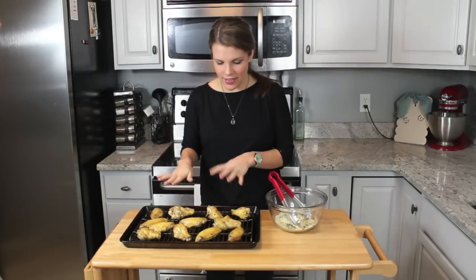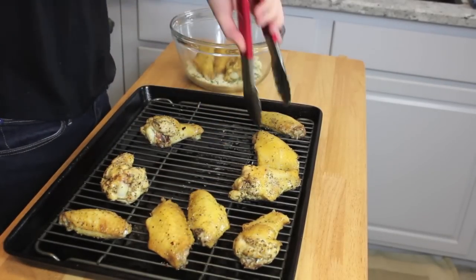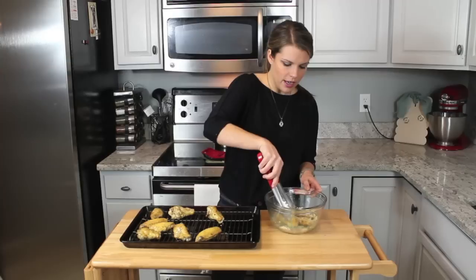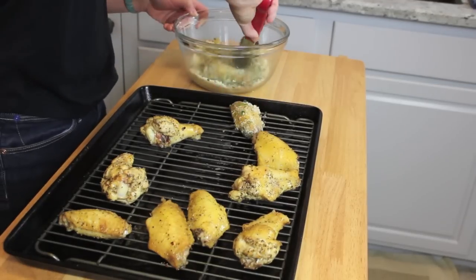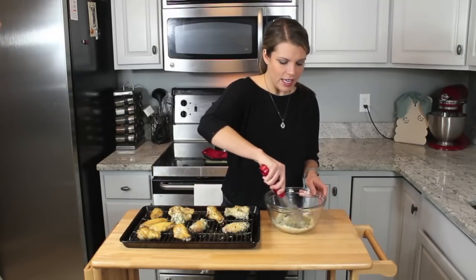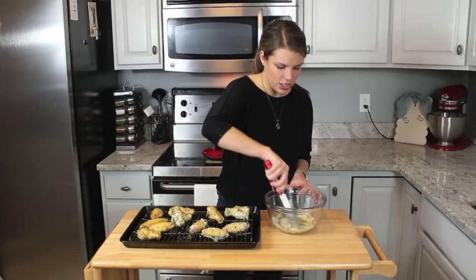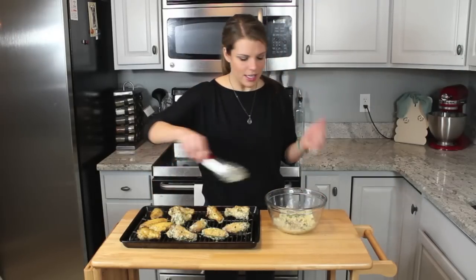My wings have come out of the oven. When you take them out they're going to be sizzling and popping and it's going to be hot and smoky in there, but that's what's going to give them that nice crispy skin that you really want for wings. Now while they're still hot, as soon as you get them out, you're just going to put them in your parmesan garlic mixture. I like to do them a few at a time so I can make sure they all get really nice and coated. Once you get that done, put them right back on the baking sheet, leave your oven at 425, and put them back in for another 10 minutes. They're going to get even more crispy, and this parmesan cheese is going to soak in and get crispy as well. It's just going to taste amazing. Get them back in for 10 minutes and then I'll show you what they look like when they're done.